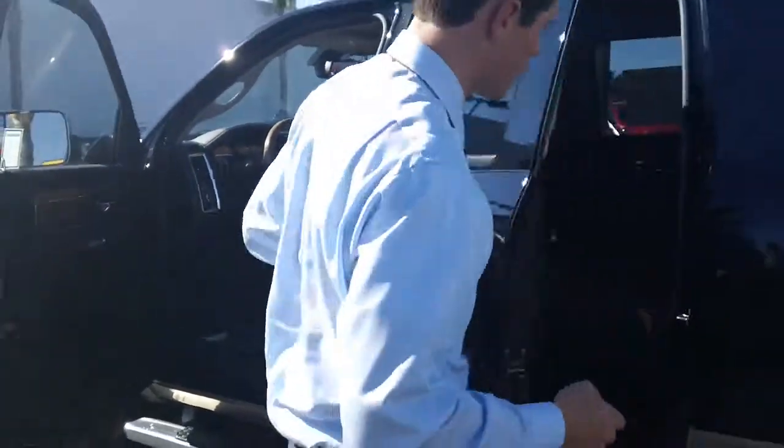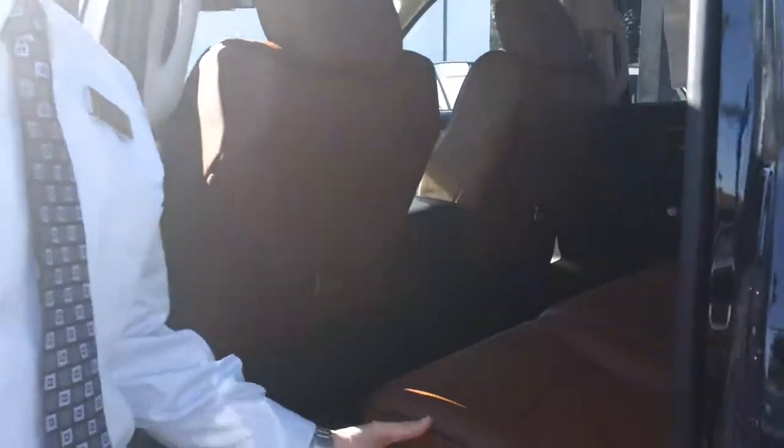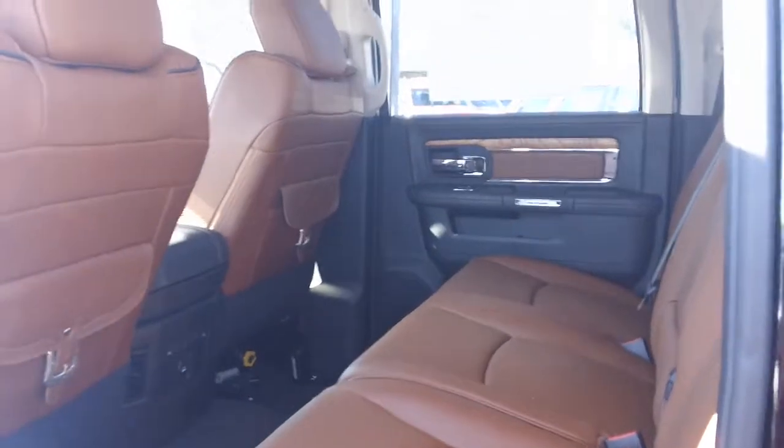Let's go ahead and take a look here in the back of the vehicle. This one in particular is the mega cab — you have all the room in the world here. You do have your heated rear seats. The seat can go ahead and slide; you can lean the seats back, you can lift them up. If you need to flip everything completely flat down, the truck does flip flat. You have storage all the way across, so you can sleep in the truck if you need to on an overnight trip. You also have HD surround sound in the ceiling.